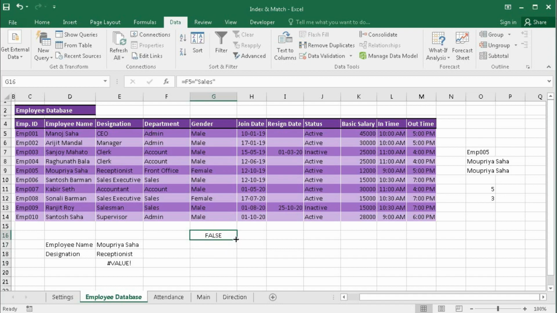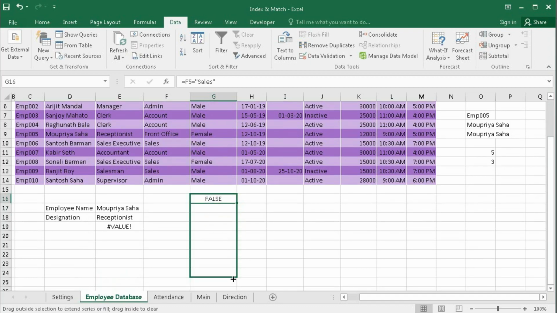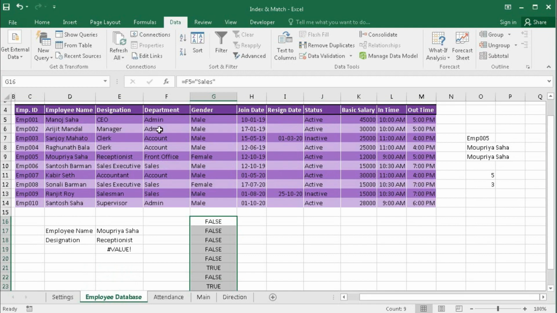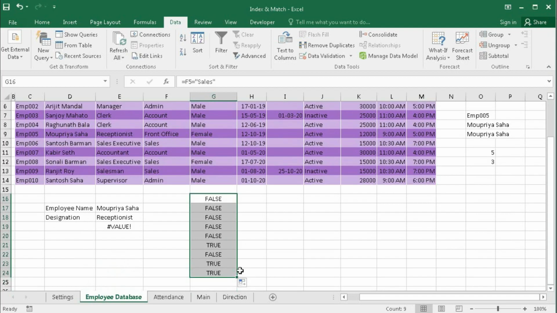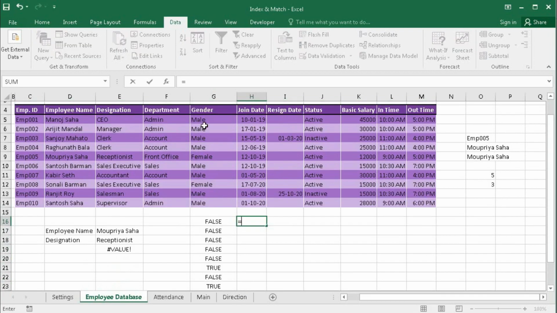And if I drag, 1 2 3 4 5 6 7 8 9 10, so here I have taken 9, now 10, and equal to this cell equal to female, so this one is also false.